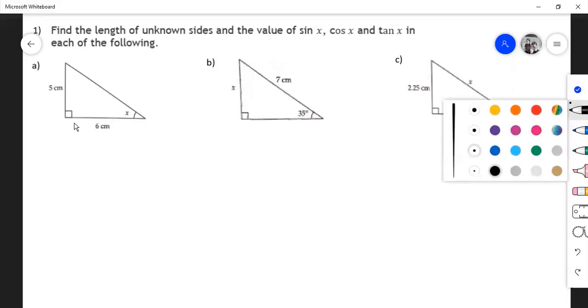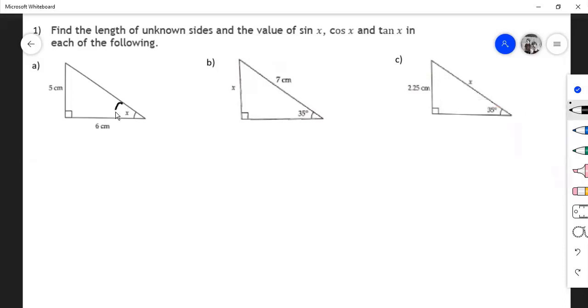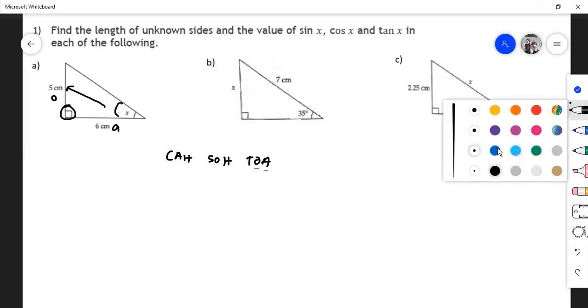What we can do is, like I said, imagine this is your eyeball. For your eyeball, this very thing is your opposite. The neighbor is connected by a 90 degree, and this must be your adjacent. So you're going to recall the formula: soh, cah, and toa. The only formula that fits among all these three is tangent. Therefore, the wise decision will be for us to use tangent.